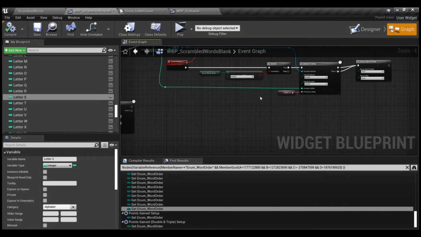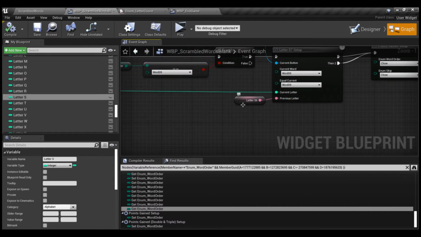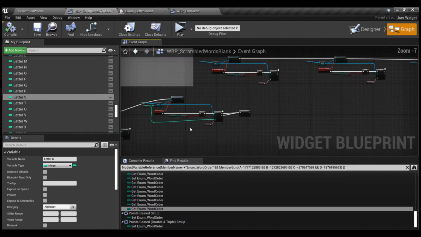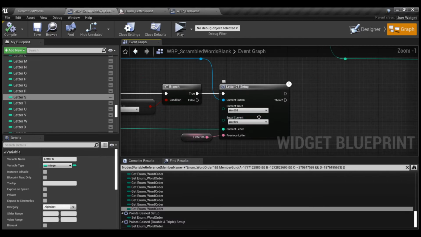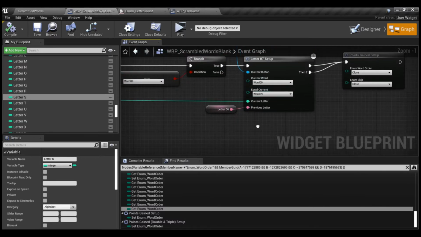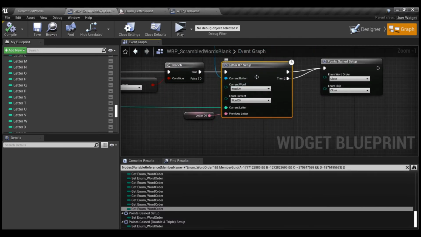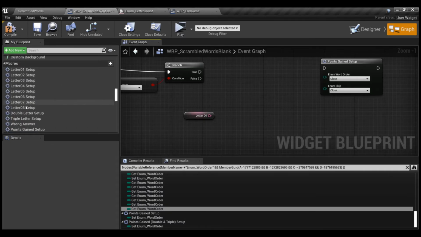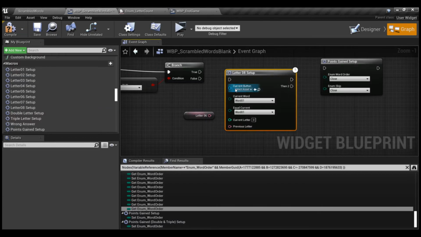It's not word 08 anymore. And in here we're going to change it because the previous letter is letter 07. We're going to change this macro to letter 08. Here it is.